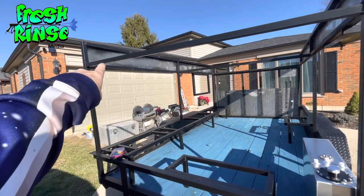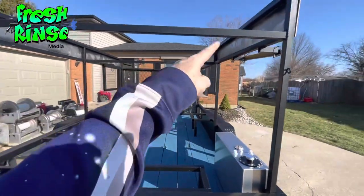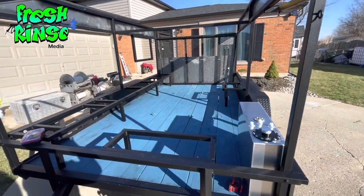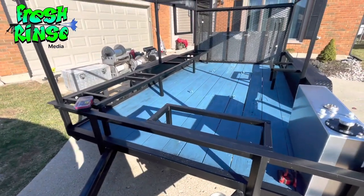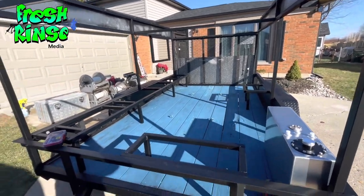I am extremely happy with the paint. I do still need to paint here — someone had made that suggestion for aesthetics and I am going to do that on both sides. A number of you had questions about the ladder rack, and I'm just going to take a tour here and show you what I have.